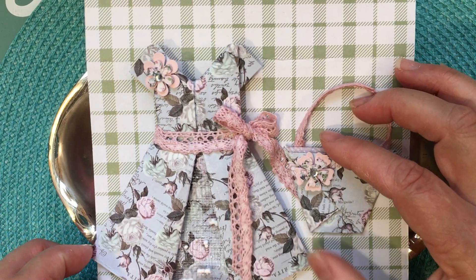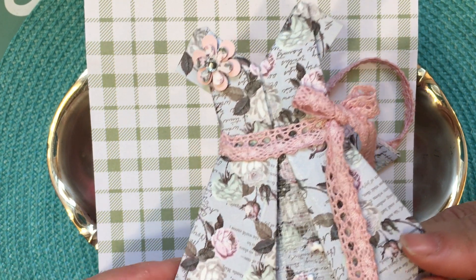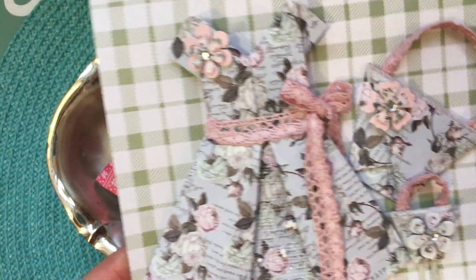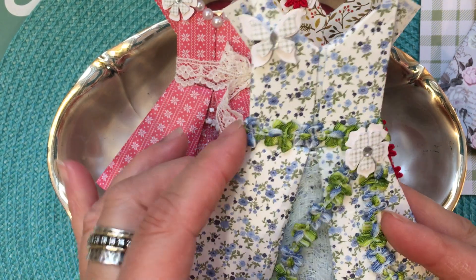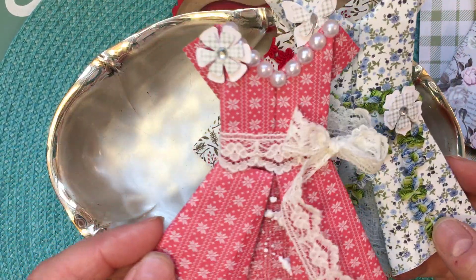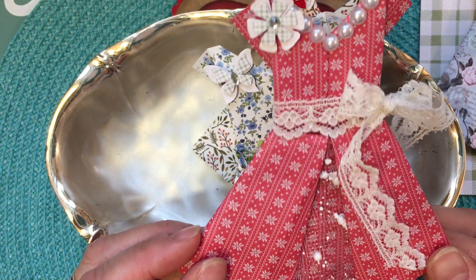I made one and then just for fun folded up a few more. What I like is you can tuck a little bit of netting inside the fold of the dress, and you can add trims and different things to decorate. I made a few and this one turned out the best. On the first one I made, I need to pull the sides in a little bit further to get a better waist effect. On this one here I pulled them in a little tighter, and I think it looks more to scale when you do that.